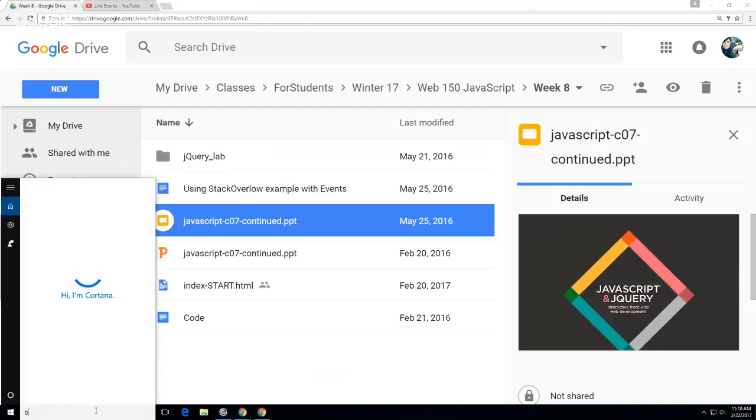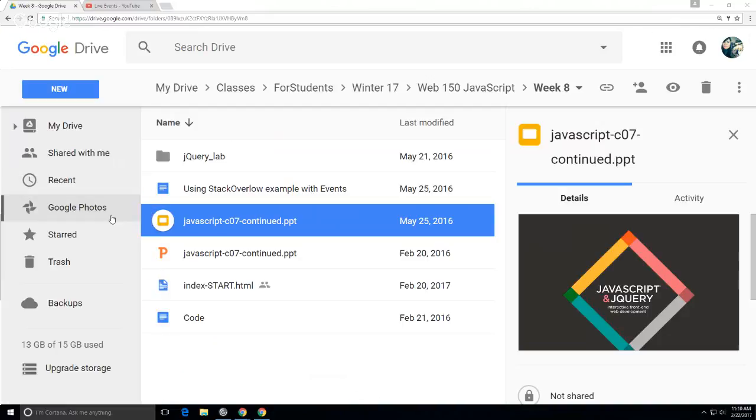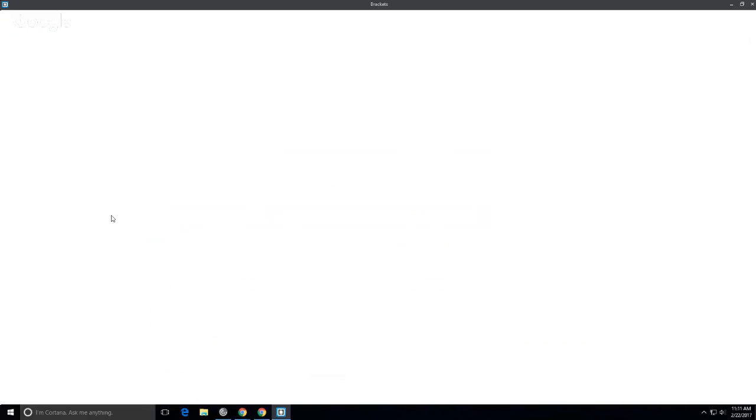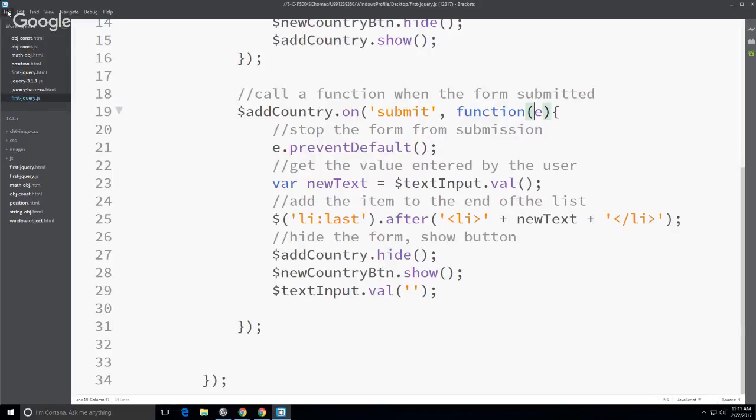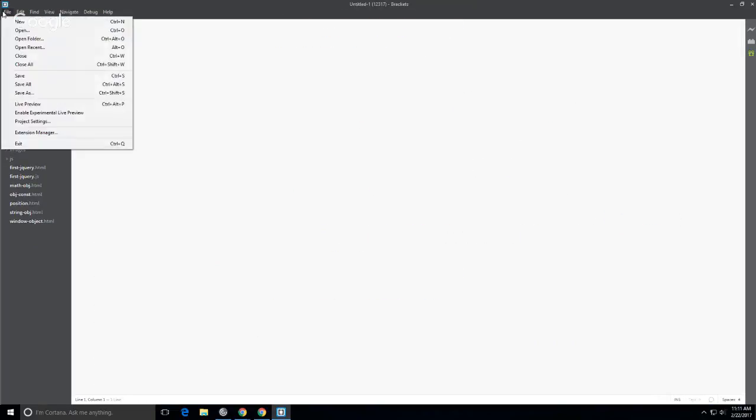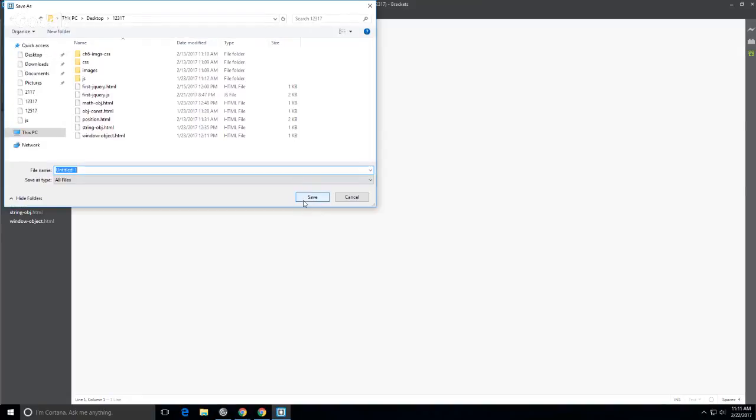So I think we'll just work with the example and then I will talk about the different methods that we encounter. So save your file as jQuery-form-ex, for example, .html.